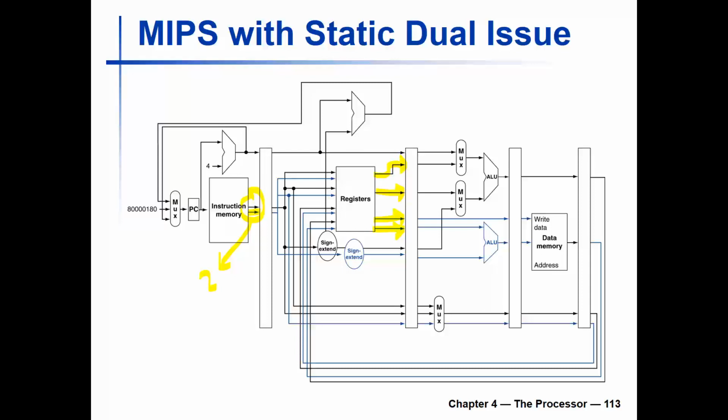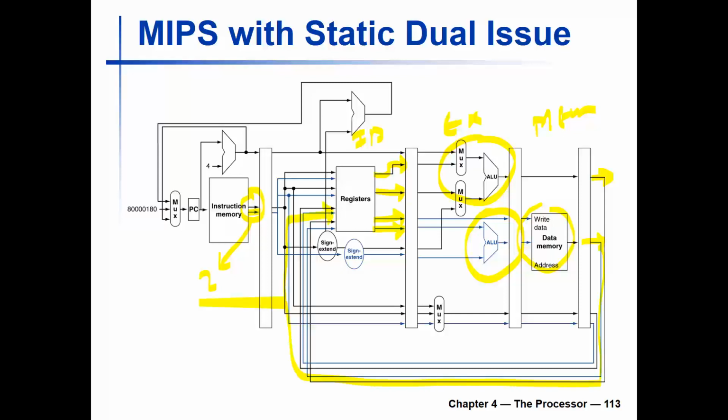And then so this is in what stage? The ID stage. And then in the EX stage, notice I need an extra ALU. This extra ALU is used to compute the address, along with the ALU, which will compute the ALU instructions and the branch instruction. And then in the fourth cycle, which is the MEM, you will see that I access the memory, for read or write, and then the result of the ALU and the result of the memory, both go and write to the register.